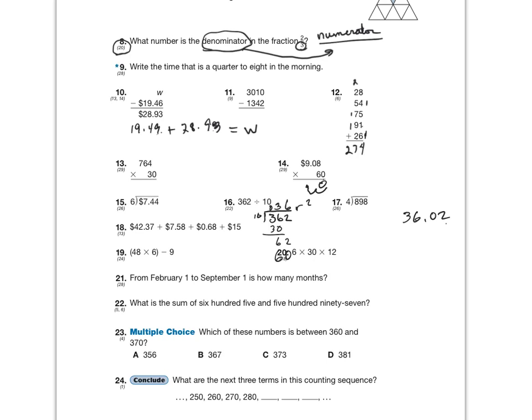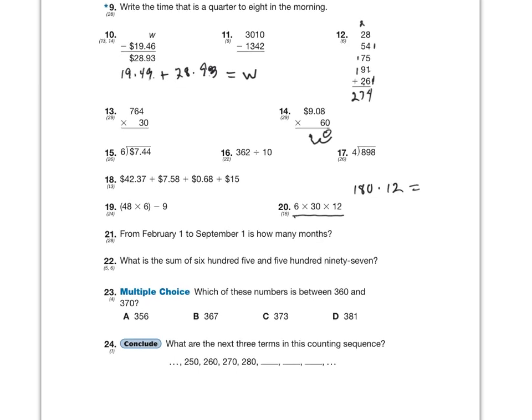All right, let's erase my scribblings on number 20 because I need to do number 20 here pretty quick. Let's see. 18. Oh, wow. Looks like you just need to add. Go ahead and stack those up and add them. Number 18, just need to multiply them straight across. Start with 6. 6 times 30. You get your answer, and then you go whatever that answer. 6 times 3 is 18. So 180 times 12 equals, go ahead and multiply that out.